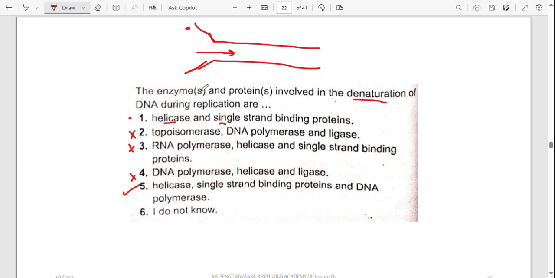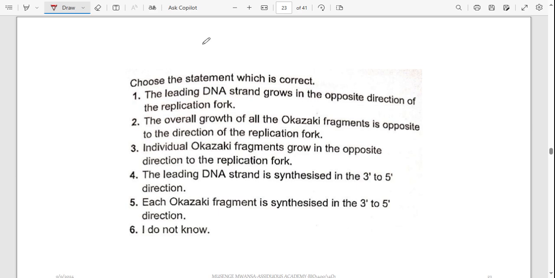Anyway, let me just remove DNA polymerase. When you come to RNA polymerase in transcription, it is the one which will be separating the strand and adding a new strand. But DNA polymerase will just be making a new strand, not really being involved in the denaturation. So the best option here would actually be one. If it was RNA polymerase, it also causes the breakdown of the chain, but that is transcription.